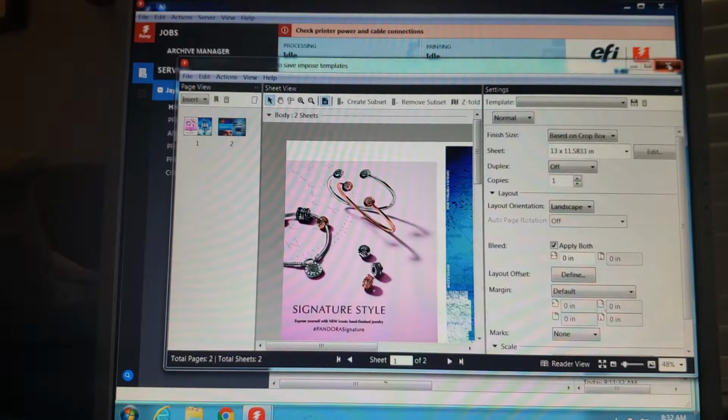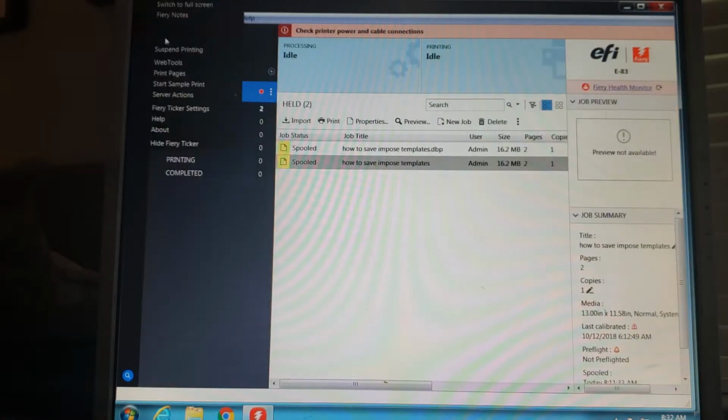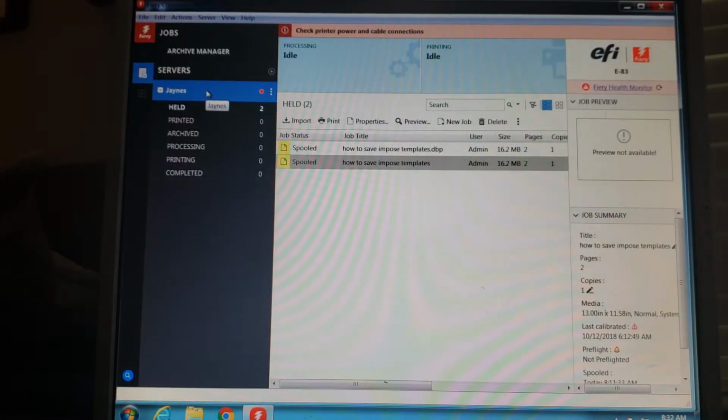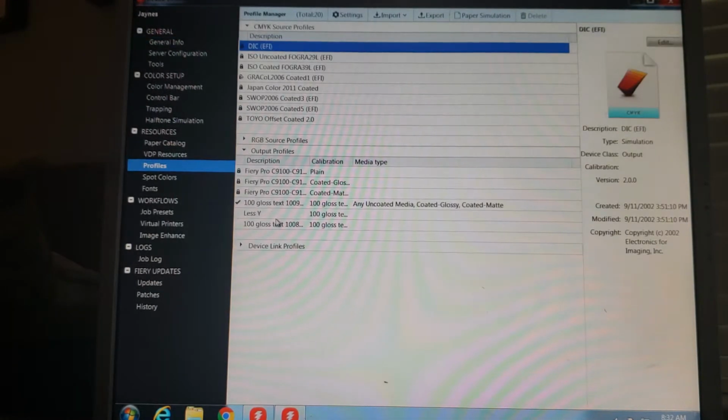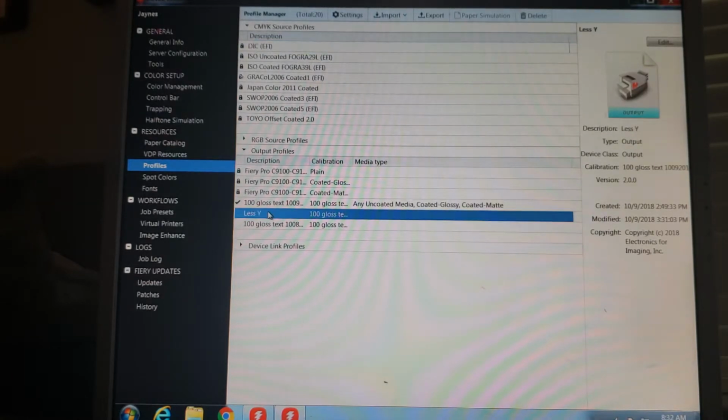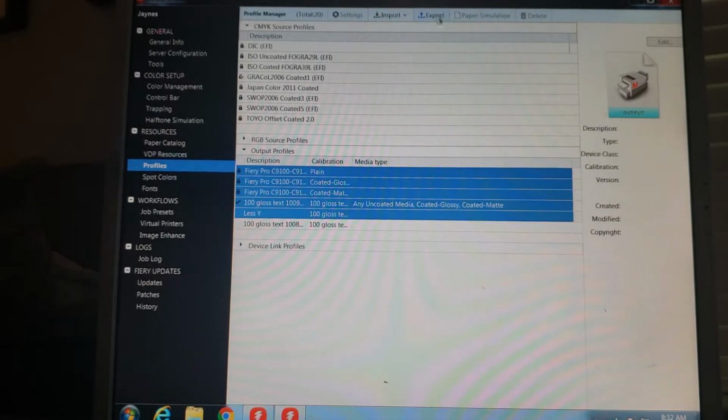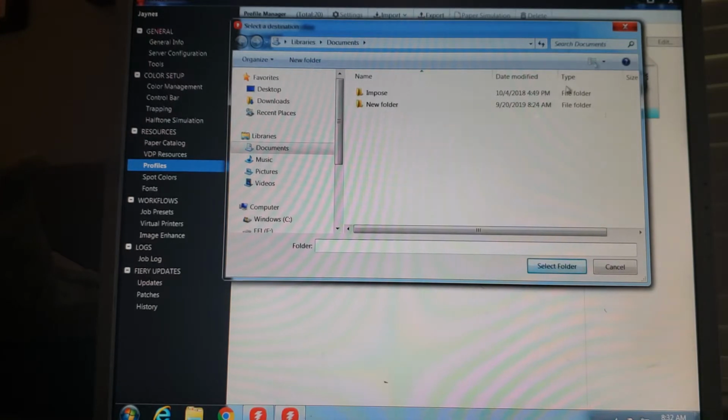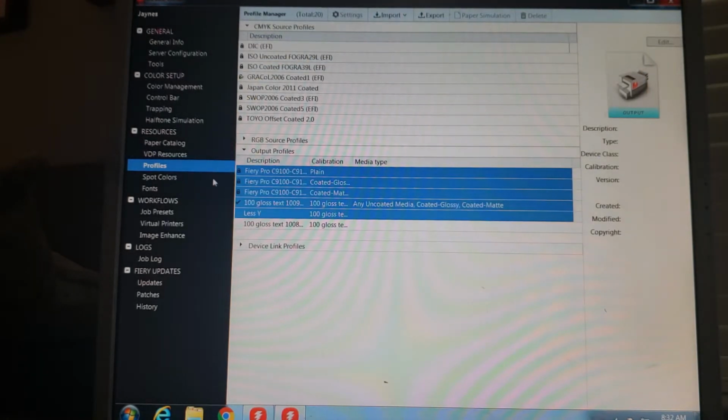So I also want to show you how to go in and save your output profiles or input profiles or ICC profiles. So if you double click on this bar here, it's the same as going into Device Manager. You go down to your profiles, and for example, say you had some profiles, maybe one that's called Less Magenta, you would go and export it. If you'll notice, you can also select a bunch, export it, and save these also to a new file. So that's a great way to back up your output profiles.